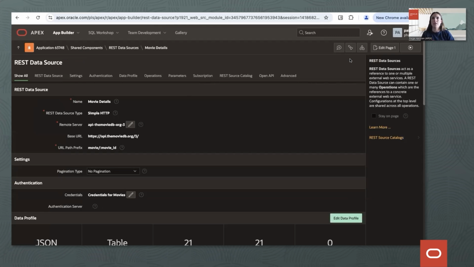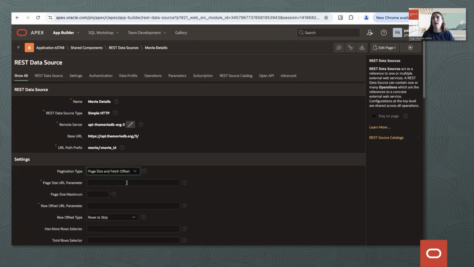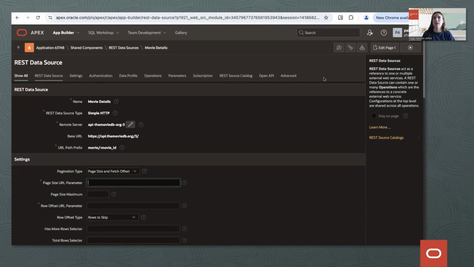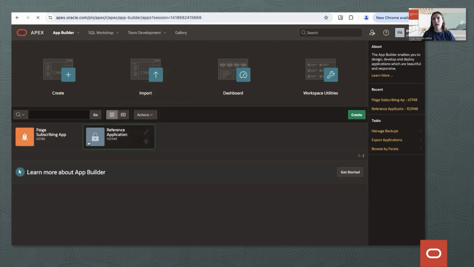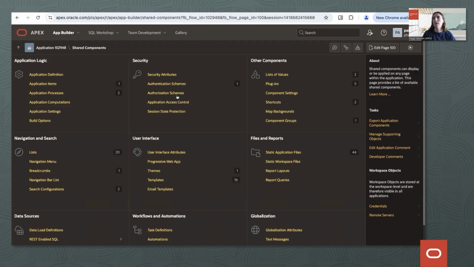All of these, because they're subscribed to that reference application, are going to be read only, right? So I'm not going to be able to make any changes to this. Sure, I can play around with this, and I can make all the changes I want, but I can't save them. There's no option to save this. So if I want to make any changes to components, I need to go back to my reference application, make a change, and then push those changes out. So let's do that right now.